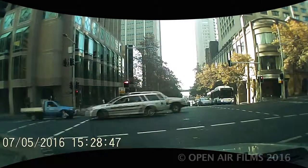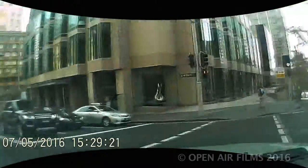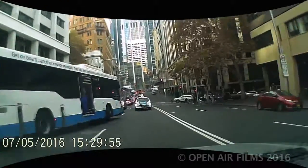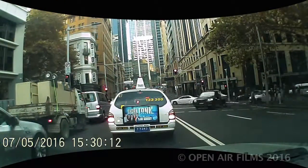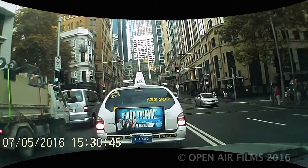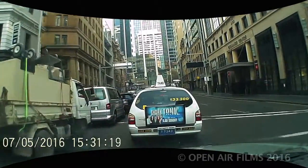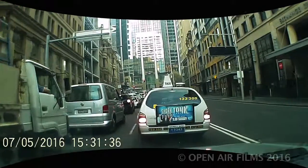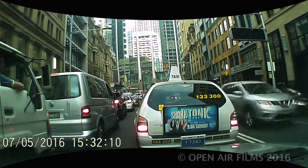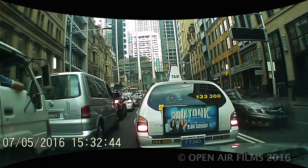Because I had to make this detour and not go the way I wanted to go, I knew this was going to be difficult. This is Bridge Street, and up ahead there on George Street, where you see some flashing lights, is where the tram lines or light rail is going. And this is going to be a difficult thing to get through, plus the fact I was going into an area that I was not familiar with. So I was actually second guessing every way I was going to go. But this took a while.